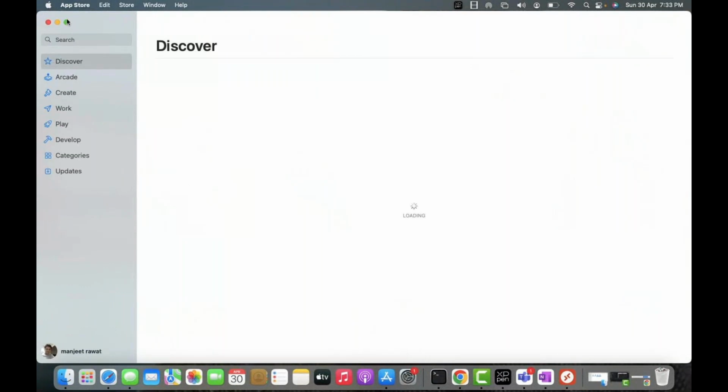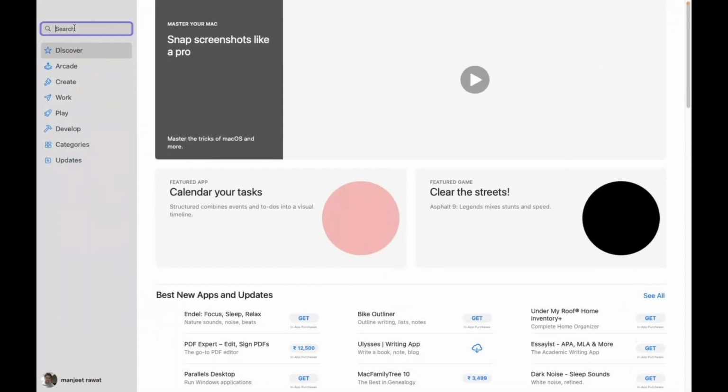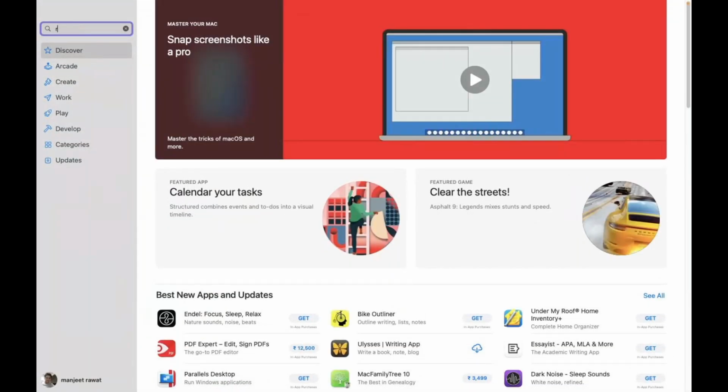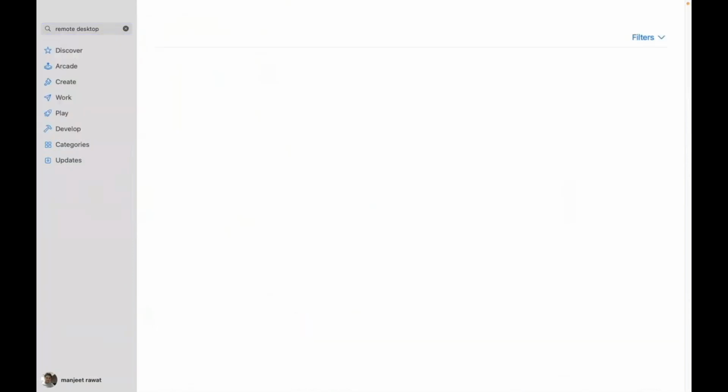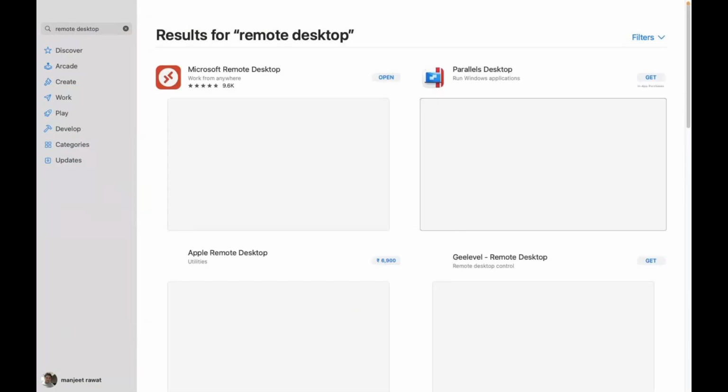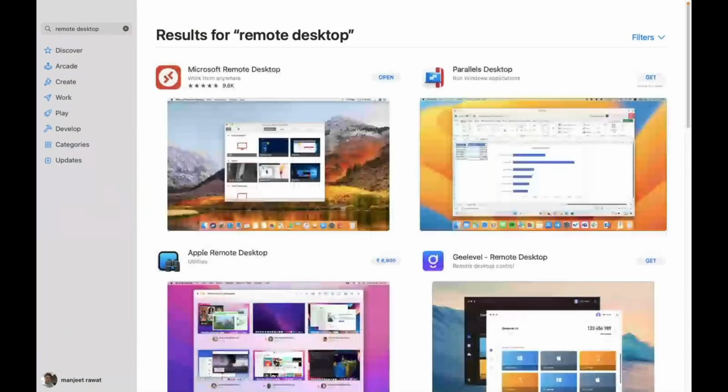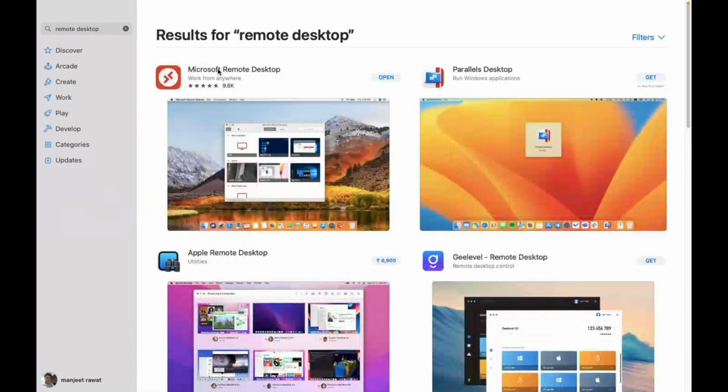This is the App Store panel. Click on search, type remote desktop and hit enter. And just need to open it, right?